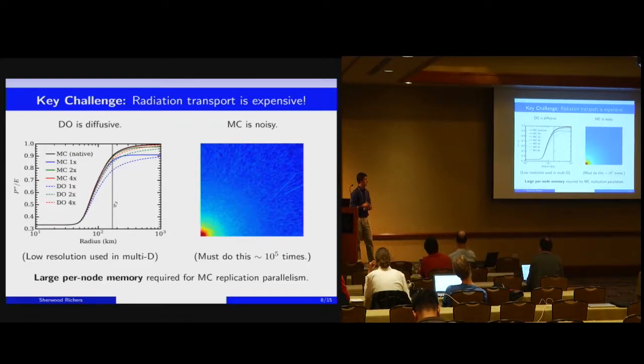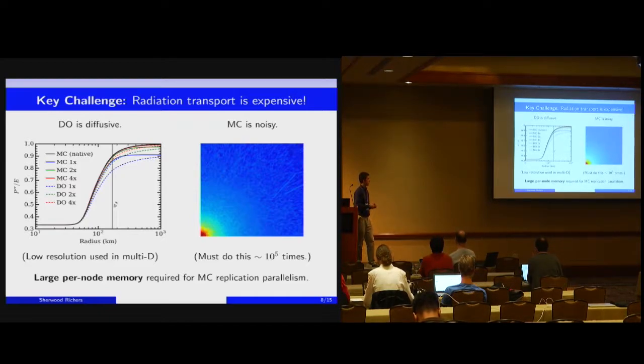Now, of course, Monte Carlo, although it has exquisite angular information, has the problem that it is, in general, very noisy. Each of your individual particles does a random thing, but in order to get an idea of what the full distribution looks like, you need to simulate a lot of these particles. So this is, again, the benchmarking 3-dimensional simulation. The color plot here is the logarithm of the energy density. The main point is that you can see there's a lot of noise. It's not clean. You can see a couple of individual particle trajectories going through this slice.